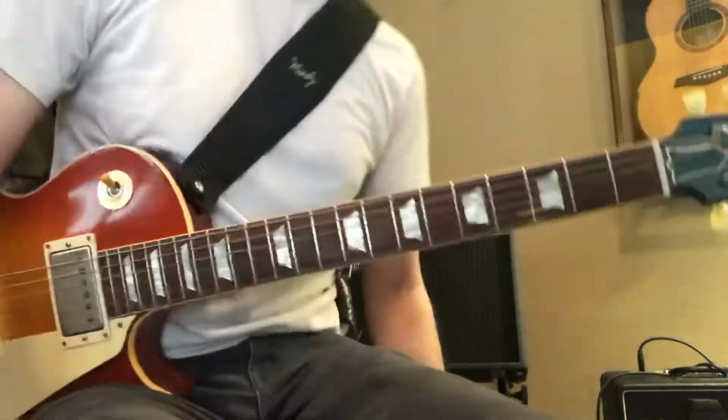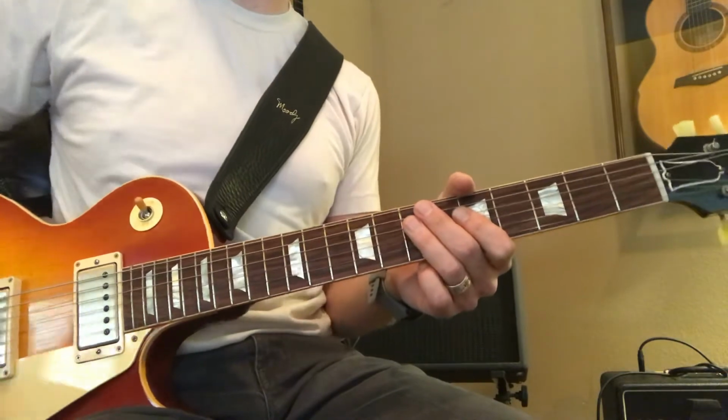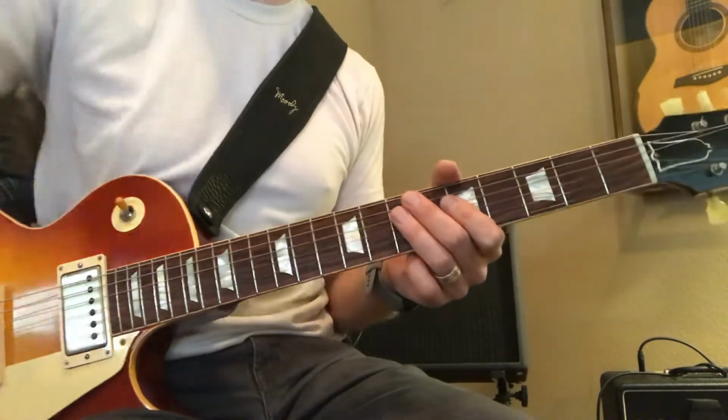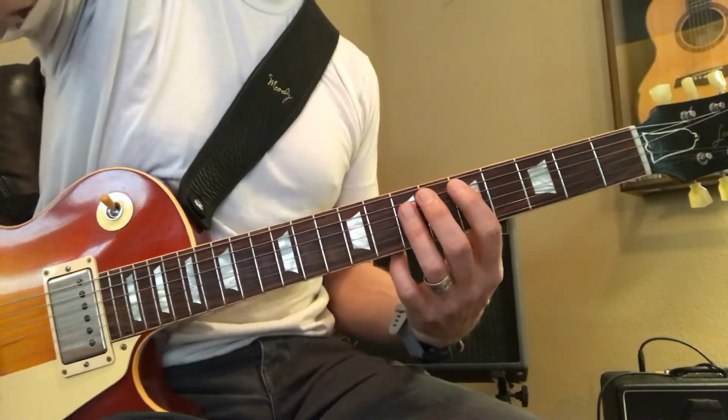Okay, so let's go through each little part. I may stop in here just to guide you through little parts, but let's go from the top, starting with that D chord. Here we go.